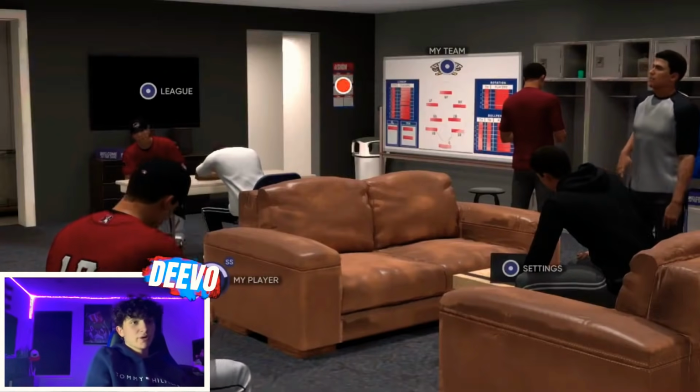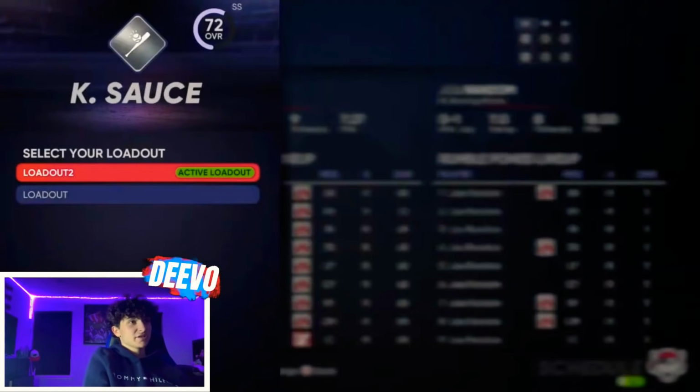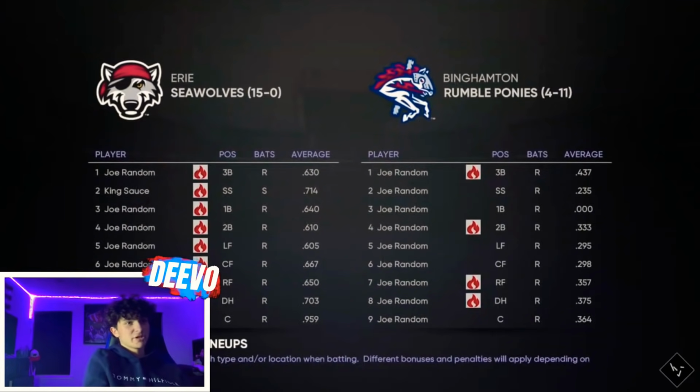One more series going to go ahead and load into, because I know there's not another batting cage scene we got to do, because we play Binghamton Mets right now. So we're rolling into this right now. Binghamton Rumble Ponies, my bad. And you can see Joe Randoms are on fire. We got Joe Random, King Sauce, and the rest are Joe Randoms, and we are on fire.